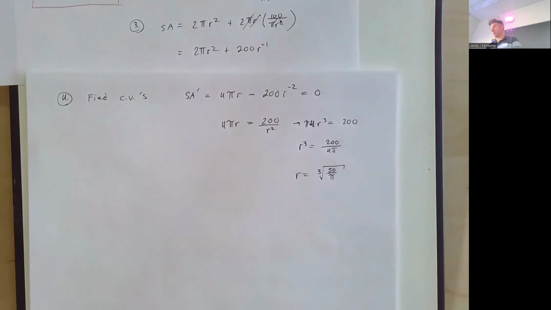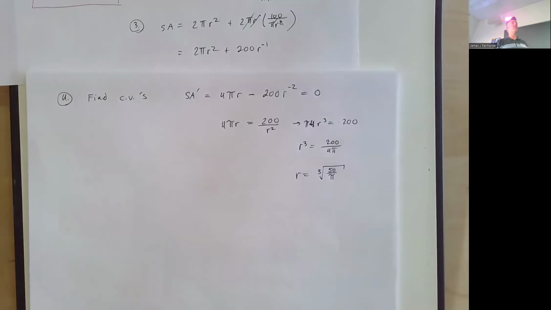All right. Important question here. Does this minimize the surface area? Well, there's a couple ways to do this. We could do the same thing we did before. We could use a second derivative test. In this case, we would want to plug this into the second derivative and get a positive second derivative so that it's concave up, which would mean we'd have a minimum.